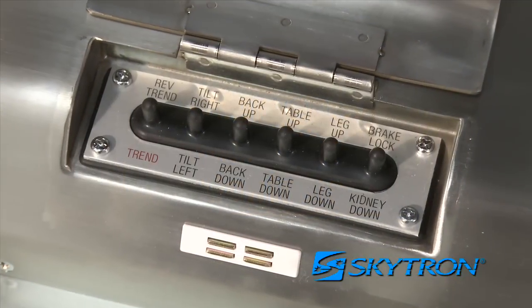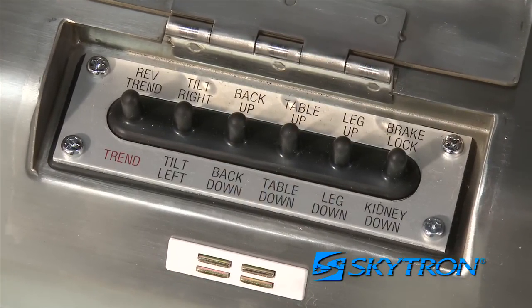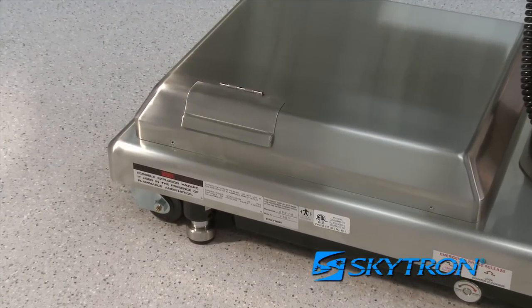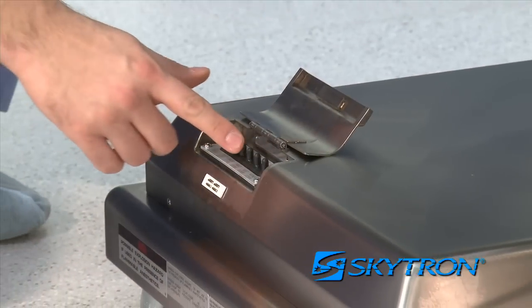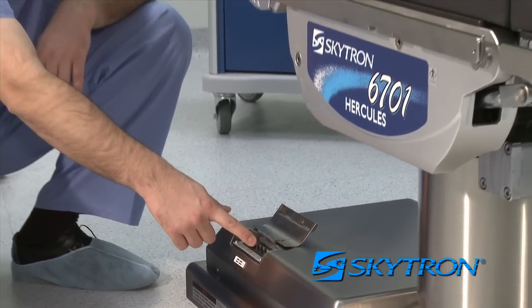The table is also equipped with emergency backup control functions in the event of power outage or pendant control failure. Control switches are located under the access door cover in the table base. Simply push the desired emergency switch in the appropriate direction to operate table functions.